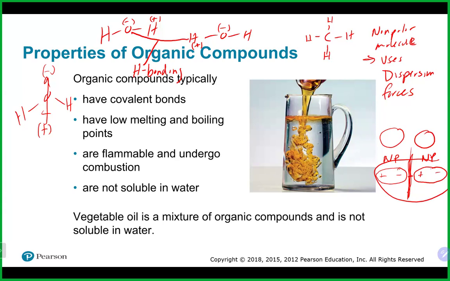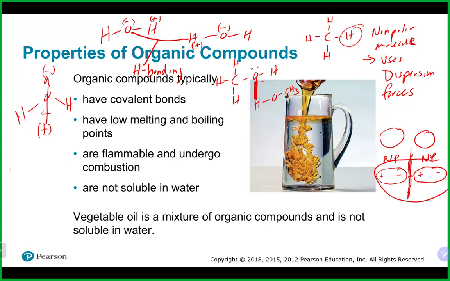As I talked about earlier, as we change out some of these hydrogens and put on other compounds or other parts, like that OH group, that alcohol group, when you have two of these methanols together, because they have that group, they're going to be able to interact really well with each other. And actually something like methanol, though still an organic compound, will have a higher boiling point than something like methane, because methanol has the ability to hydrogen bond, which is a really strong interaction. And you would see that the boiling point for something like that will be much higher than the boiling point for something like methane that has no ability to hydrogen bond. A reminder that in order to hydrogen bond, you need more than just a hydrogen.